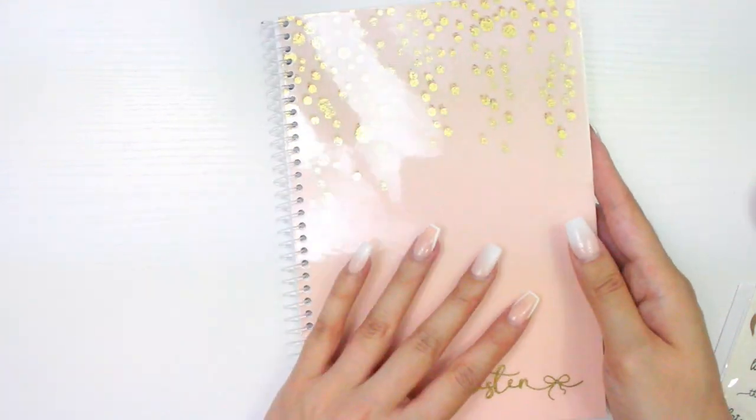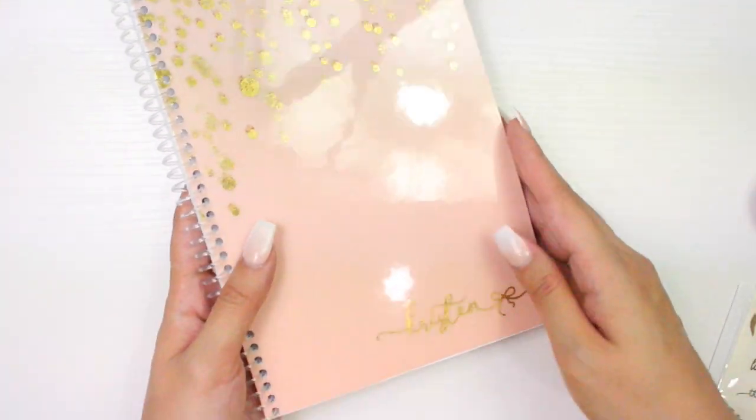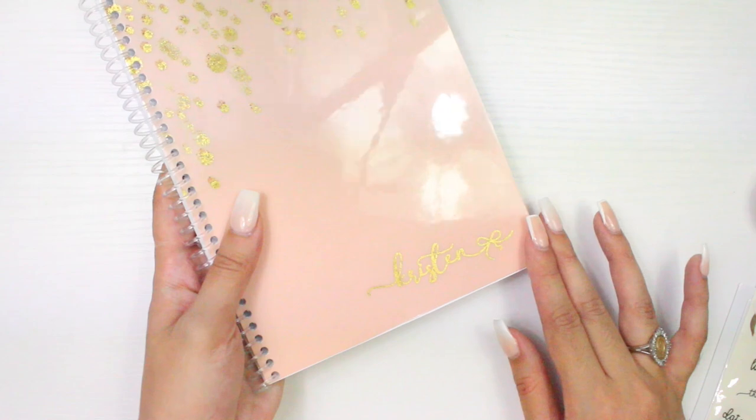So she sent me this notebook. And it is so beautiful. It's on a laminate cover and she put my name on it. Look, so cute. And when you open the notebook, it is actually a dot grid. Again, my light's really making me work to show you. But the dots are super, super faint, which is really nice in general. But it is a dot grid all the way through.